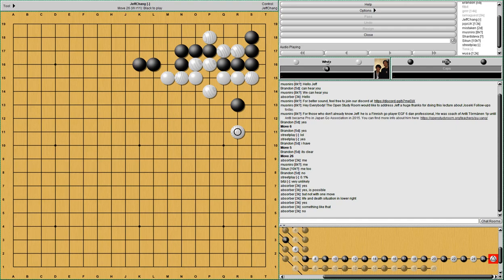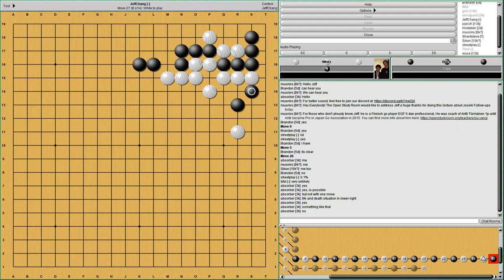Okay, then I will ask such a question. This kick is black, isn't it, right? Let's assume white doesn't want black to get a connection, because normally white wouldn't want black to get a connection. Then actually this area is completely naive. And if black plays here, white is going to prevent his connection, and then black plays the Kosumi at Q12. Is that the case, white is separated or not?